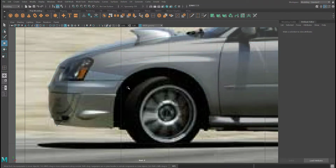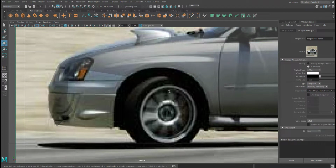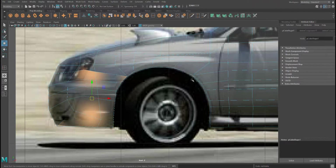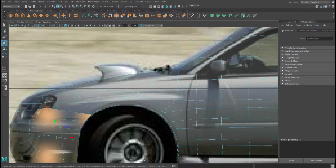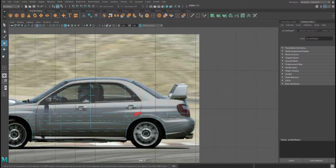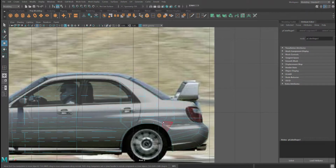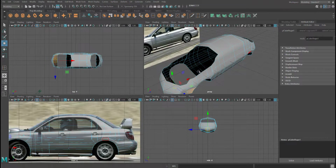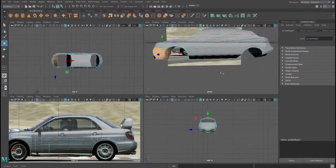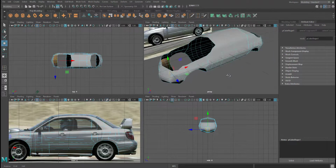I selected the majority of the faces and I deleted them, and then I just used the remaining faces and built around it. Okay, I had to do the same for the top here because I had too many faces, and then the same for the bottom. But eventually I was able to sculpt that all together and end up with this result. So this doesn't look terrible, but with those holes in it, it definitely doesn't look good.